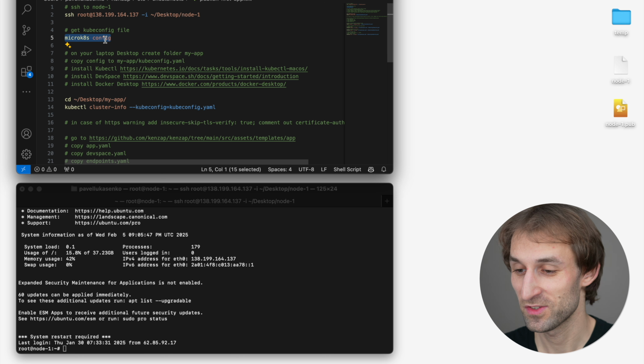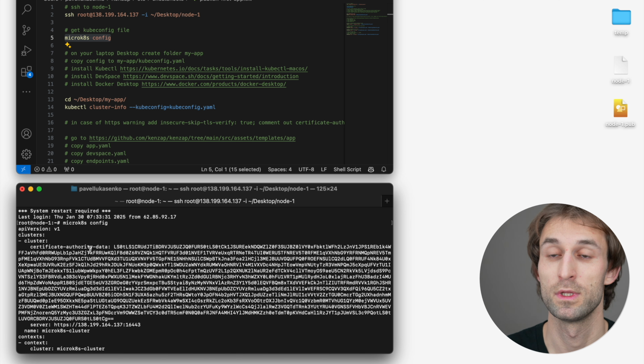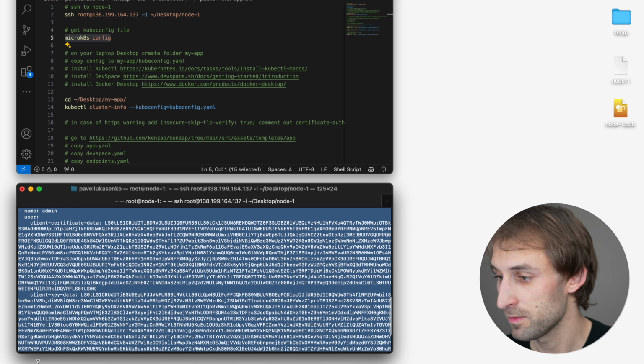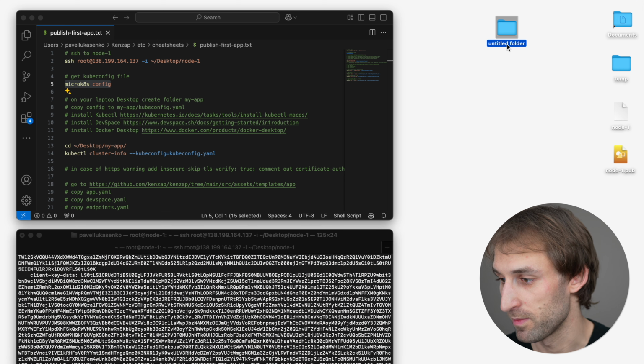So what it actually does, it outputs a so-called kubeconfig. Well, in short, it's a file that allows us to connect and do all the things that we want with the cluster remotely. And on my desktop, I am creating a new folder. I will name my folder my app.